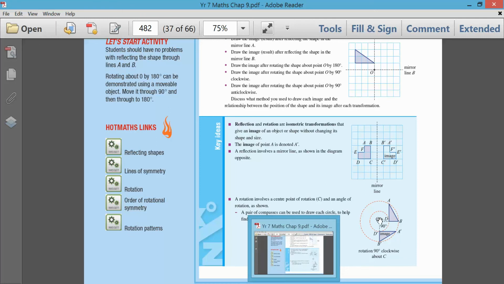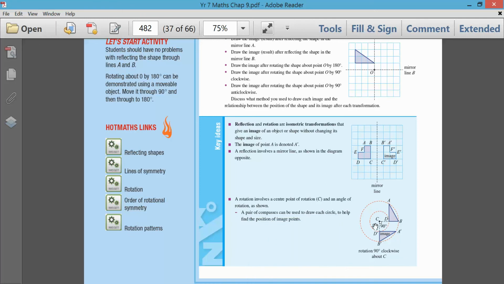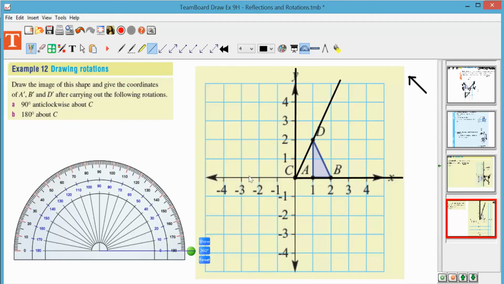So if you have a look here, they've actually used a compass, a pair of compasses, to draw circles around so you have a bit of an idea of which line that they are going to remain on. Okay. See the point A here being rotated is going to be on that outside line. This point's going to be on the inside line. Point B is going to be on the outside line as well. So you can use them to help you as well. But I find this way is just as effective.